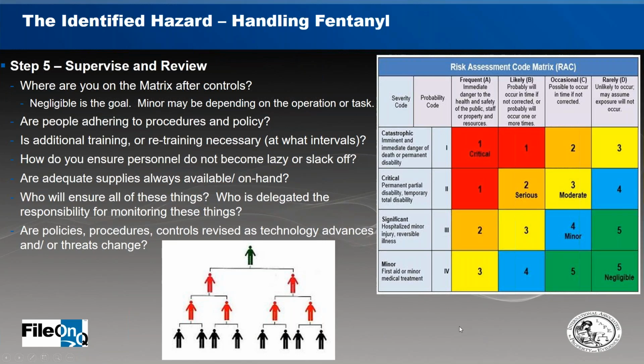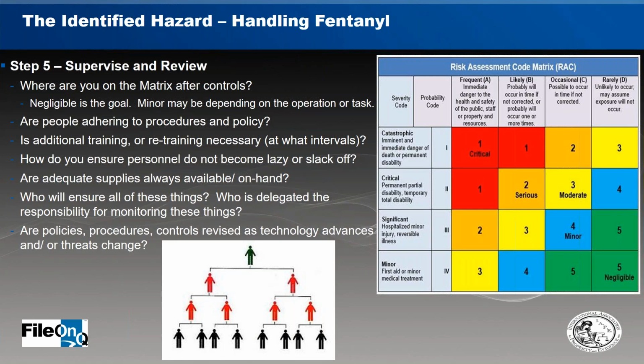So step 5 of the handling fentanyl, you're going to supervise and review. And after you implement your controls, see where you are on the matrix and see if you've knocked it down to an acceptable level. Make sure that people are adhering to the policy. Is additional training or retraining going to be necessary? Make sure personnel don't become lazy and slack off. That's the biggest thing about safety issues.